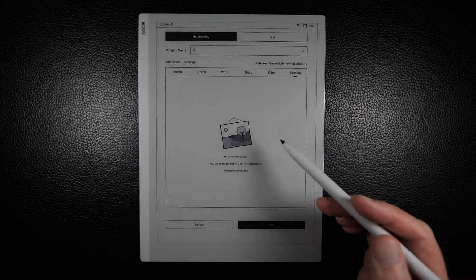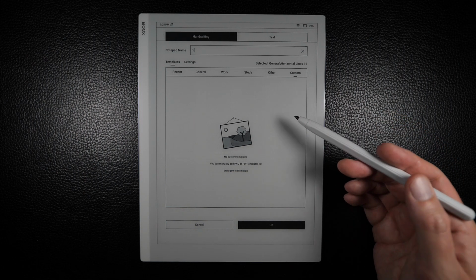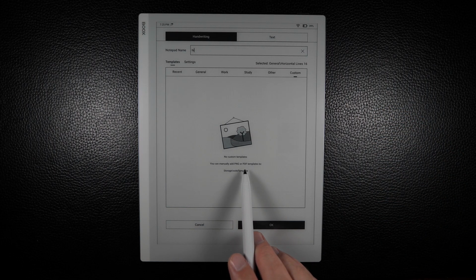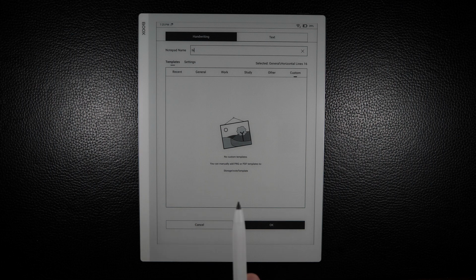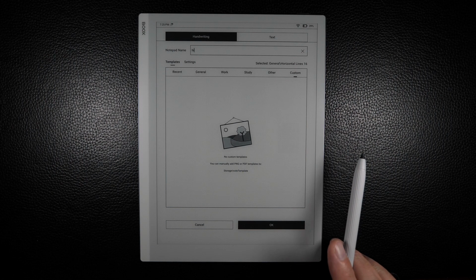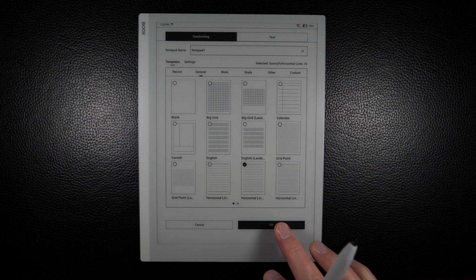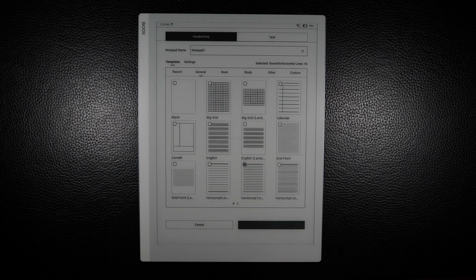What's really cool is if you have multiple pages, let's say you create this Word document, it's 5 pages long, you save it as a PDF, then you set it as your template in a new notebook. Those 5 pages will be the first 5 pages that appear in your notebook. So page 1 of your PDF will be page 1 of your notebook, page 2 will be page 2, etc. So it's pretty cool. Then you just go ahead and click on OK.